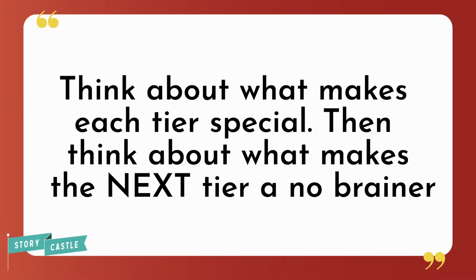Make sure it's really clear and themed what each tier is for, and then think about what makes the next tier above it kind of a no-brainer. Be like, well, but hang on a minute. If I was already just about to spend $10 for this, but for $15 I could get that and that added in, okay, I'll probably do that. Oh, wait a minute, but for $25 I could actually get the physical one with these things and then this added to it as well.